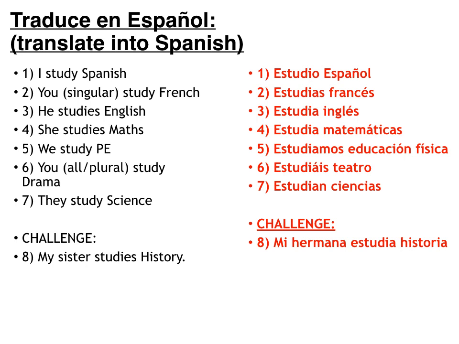Número 3. He studies English. Estudia inglés. Again, if you've put él estudia, that's fine. Número 4. She studies maths. Estudia matemáticas o ella estudia matemáticas. Número 5. We study PE. Estudiamos, remember what I said, it always ends in mos if it's we. Estudiamos educación física. Número 6. You all, or you plural, study drama. Estudiáis teatro. Make sure you've got the accent on the I bit. Estudiáis teatro. Número 7. They study science would be estudian ciencias.